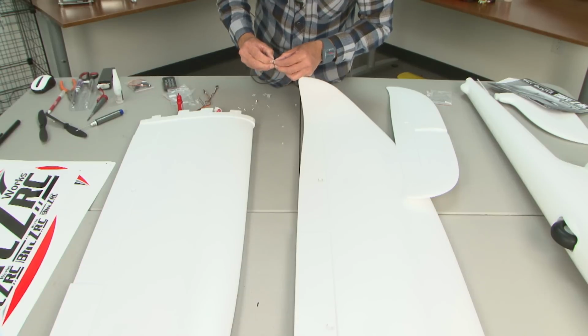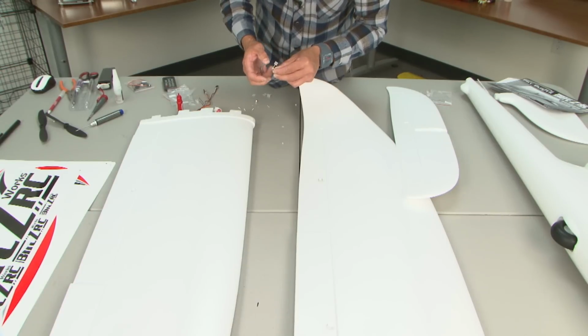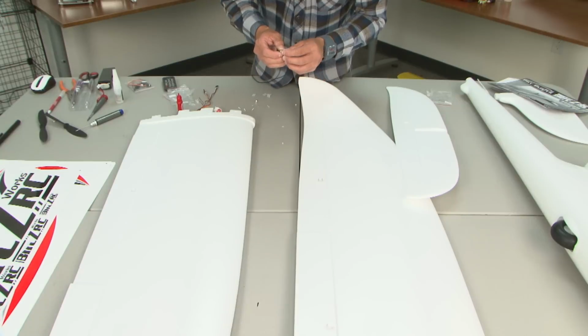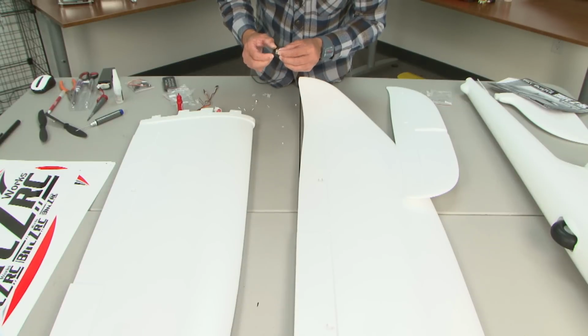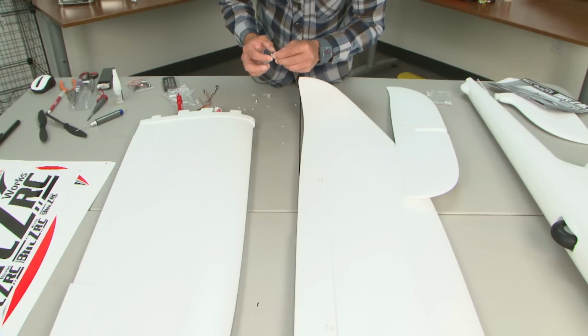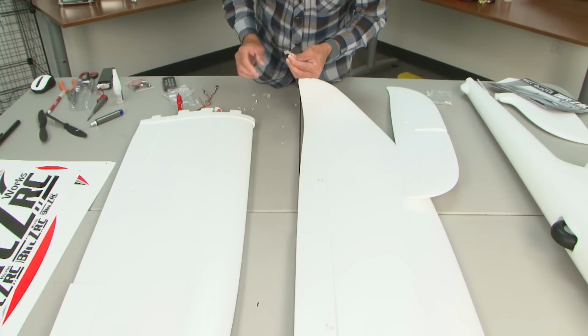Okay, this portion is very important. If you tighten her too much, it's going to be like this, and it's going to have too much pressure on here. But if you tighten it too little, it's going to have a lot of slop in it. So we want to find a happy medium. So we'll just do that, and you can see that it will just drop like that. So that's pretty good. A little bit more, right about there. That's a good area there.